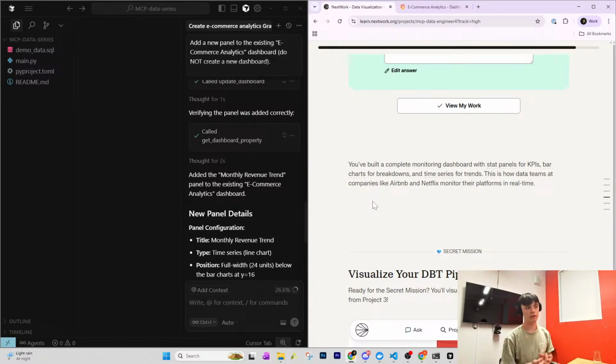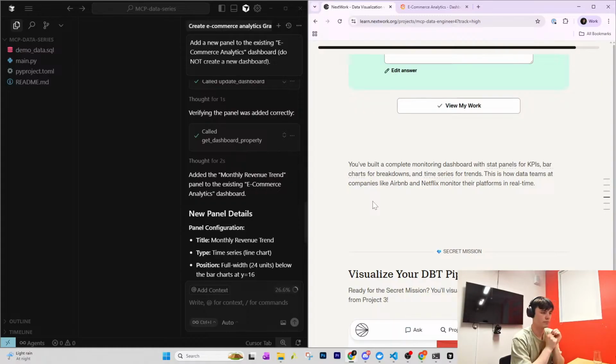You don't want that drop off. Then maybe this is a really good place to start. Cool. So you've built a complete monitoring dashboard with stat panels for key points of interest, bar charts for breakdowns, and time series for trends. This is how data teams and companies like Airbnb and Netflix monitor their platforms in real time.